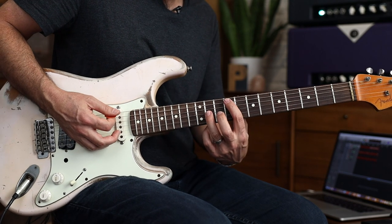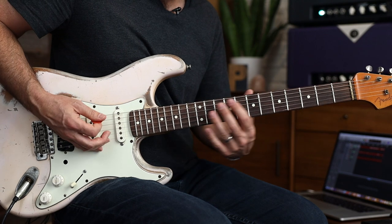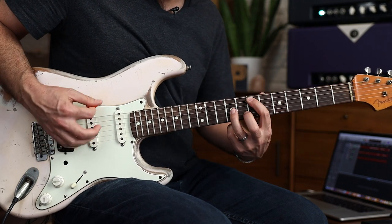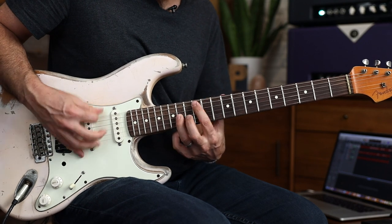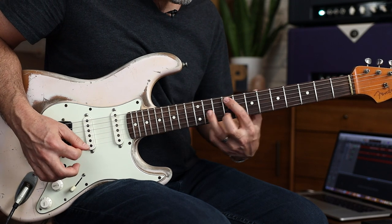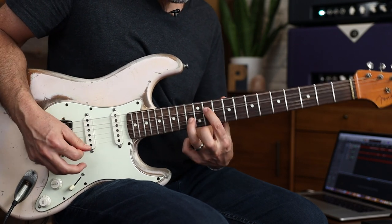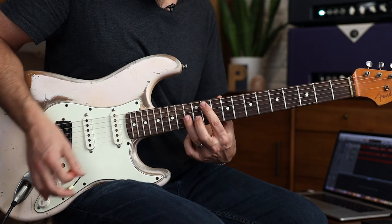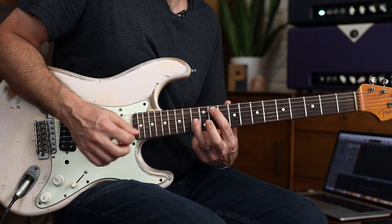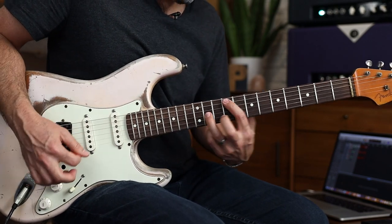Okay, so what I did is I slide 9 to 7. Those two open strings give you time to get up to the next part. Once you come back to that 11, so you go 11 to 12, and then when you come back to the 11th, you give it a little vibrato on there. All right, so you got.